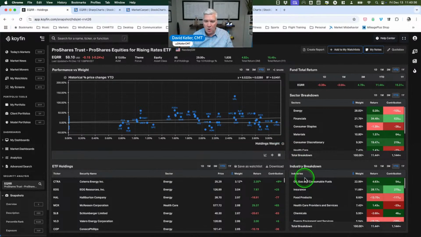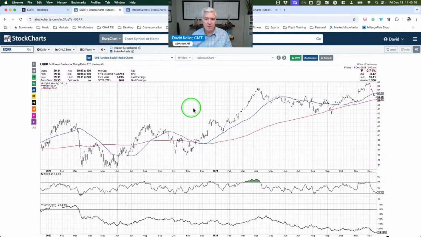So that's a long-winded way of saying I would look at the holdings with something like this. It's actually a pretty concentrated sector bet that you would be making, and that may be fine with you, but I would be aware of that particular type of thing. And so the reason why the ETF is going up or down is based on the stocks that it holds. And if you look, it has a basket of things that tend to do well if rates are going up. This ETF could do quite well even if rates go lower, because it's not the only thing to think about, right? Rates are just one factor among many.